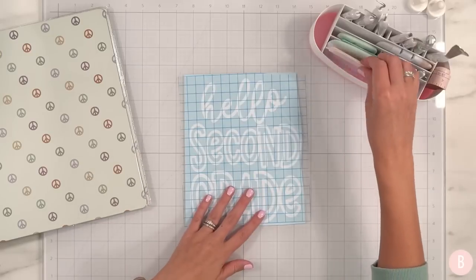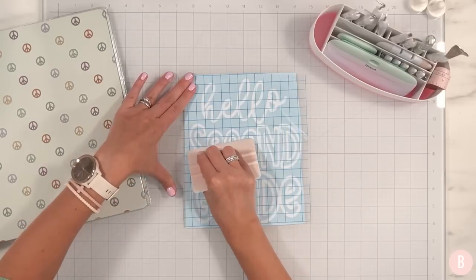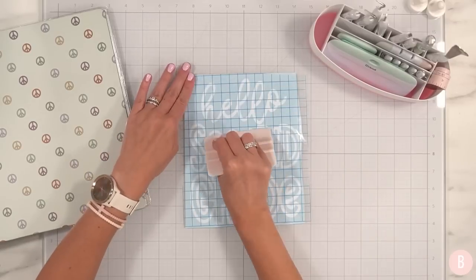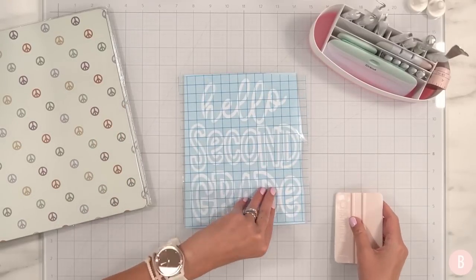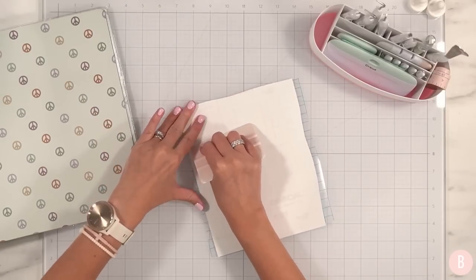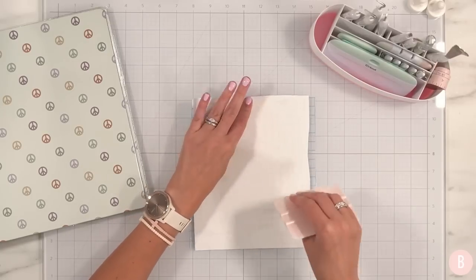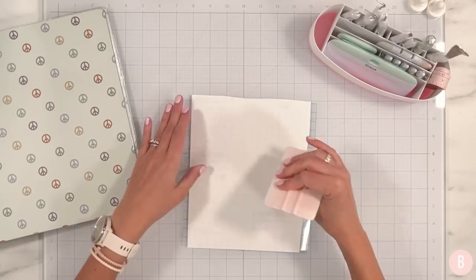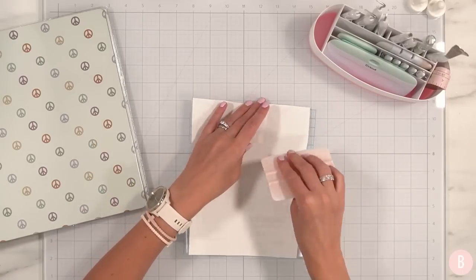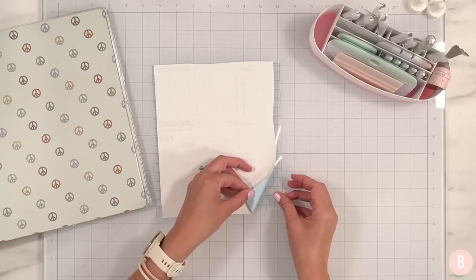Okay, there we go. I'm just going to use a scraper tool and burnish down my design here. How cute is this? I was so excited with all of the things that I found at Dollar Tree. I actually went for something completely different, and then I was so impressed with all of the items that they had. Really, a lot of these could be used in a craft space as well. So I am kind of gearing this towards more education school type supplies, but I could definitely see a lot of these things being used in a craft room.